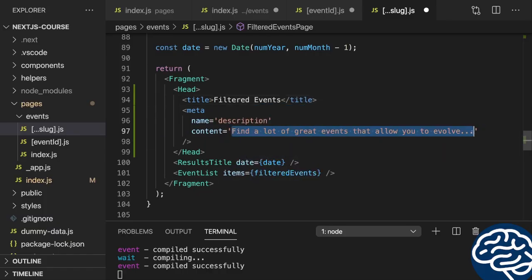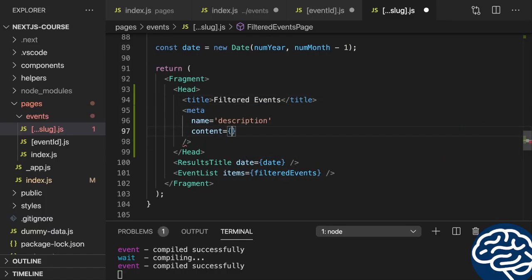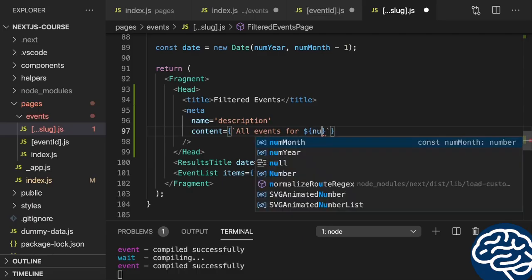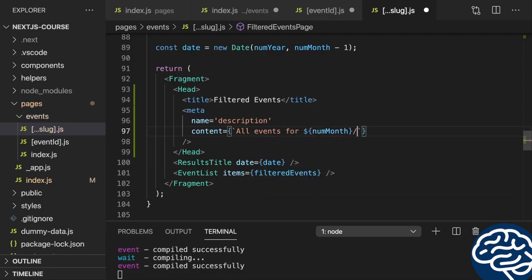And then here we could, of course, again use a dynamic value for the description and kind of construct a dynamic text where we say all events for, and then I want to use the actual month and year that was selected. So I'll just output for num month / num year. And of course, you can fine-tune this text and format this state however you want.